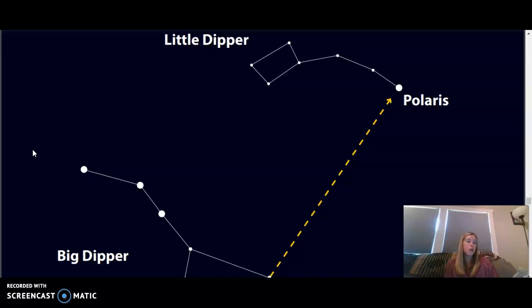Suppose it is a dark, starry night and you are trying to find your way through the countryside. You can look up into the night sky and find the Little Dipper. The last star on its handle is the brightest star in the constellation. You just heard about this star named Polaris. It is called Polaris because it is almost directly above the Earth's north pole. Once you find Polaris, you can find north simply by facing the star.